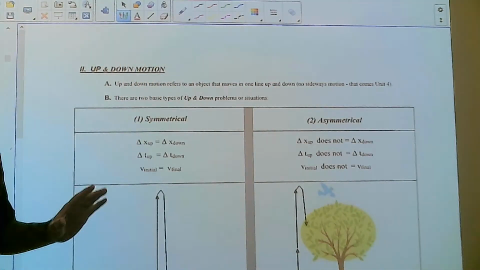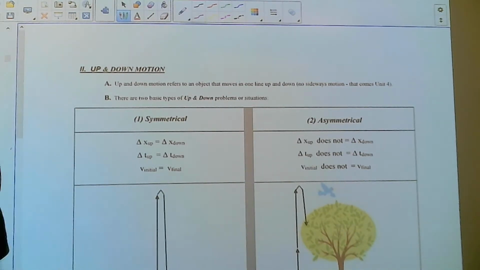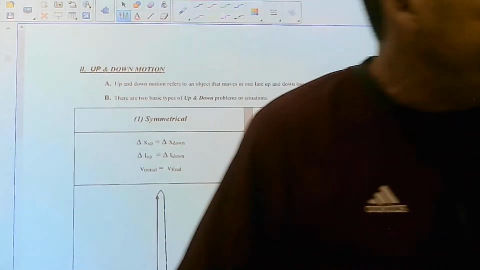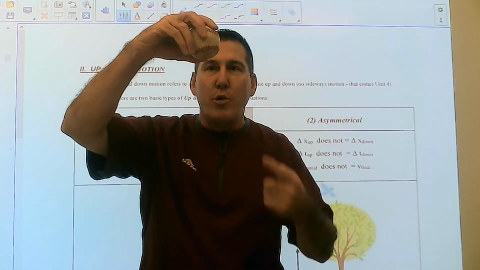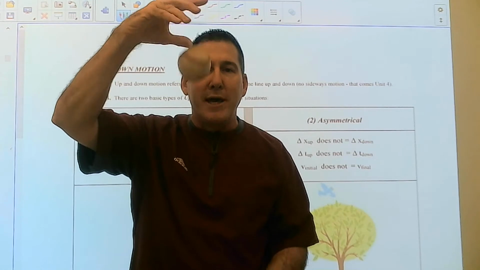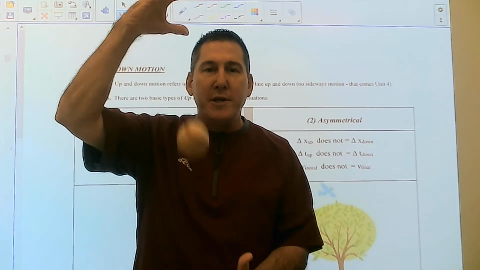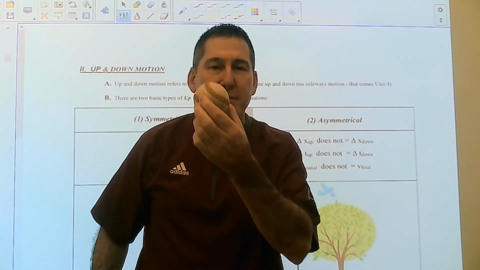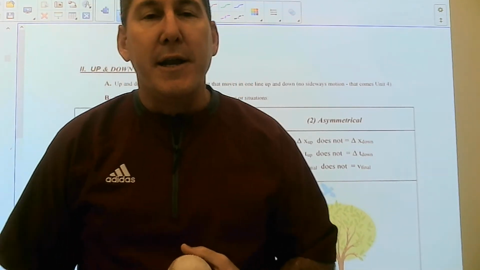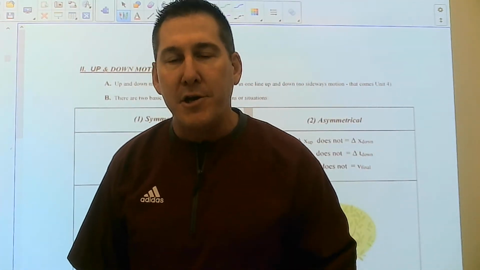On page 36 are the generic notes and understanding of what up and down motion is. So as a quick review, we've done free fall so far. That was last week, where we drop a ball, release a ball, let go of something. And we learned a few things about that: V1 is 0, the instant I let go of something, it hasn't started to move yet. And the acceleration pulling it down is 9.8 meters per second squared, which is due to the Earth's gravitational pull.